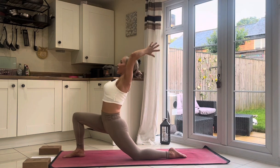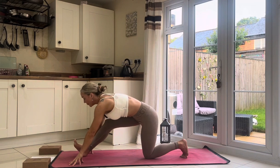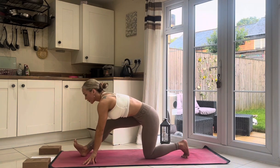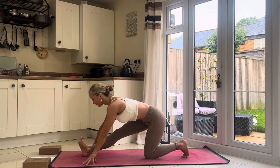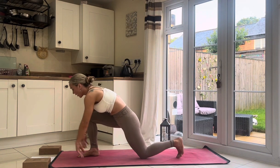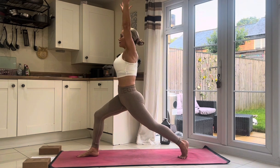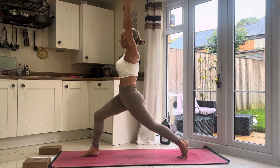And with an exhale, we'll find our half splits, fingertips to ground or blocks. Pull your right hip back and fold over a straightening-ish front leg. Beautiful, bend your right knee. We rise, high lunge. Long, tall spine, steady breath.